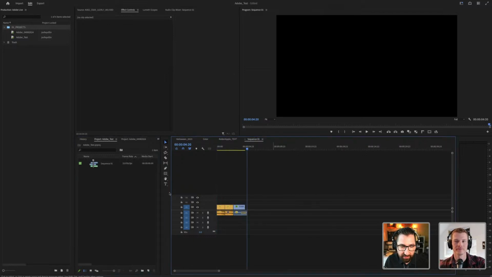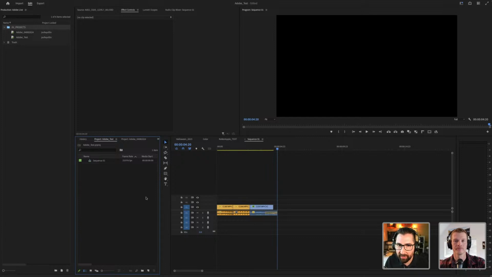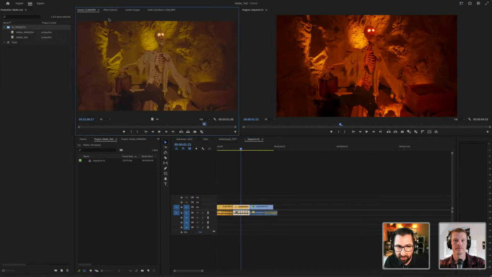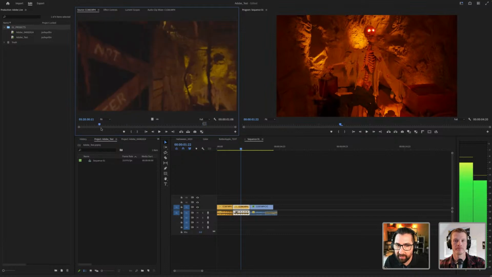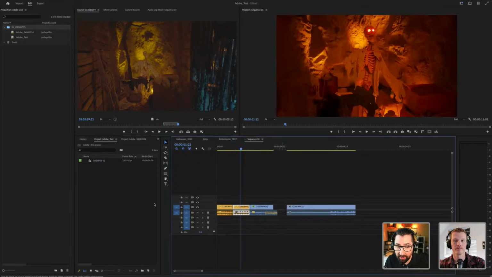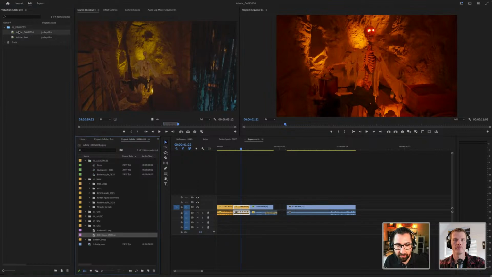Now, there's one big difference that you probably will notice that just happened versus having two projects open at the same time. If I was to copy footage from one project to another, it will also copy that media into that project, right? You look at our project panel here for the Adobe test, there's no media. Yet the sequence has media. If I click F to bring the source clip back up into the source monitor, I have full access to that clip. And I can create a new in and a new out point and bring that media down, even though that media does not exist in the project. All of that media is being held in our original project.